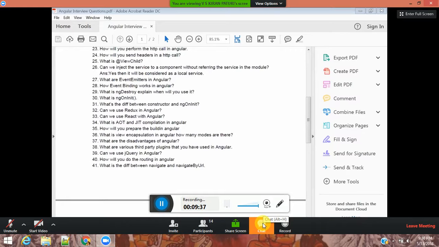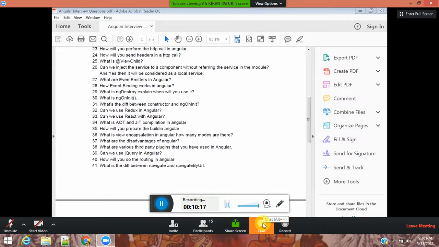This will fire only once in the life cycle of a component, at the time of loading the component. So precedence will always be given to the constructor. After the constructor, ng on init will be executing.